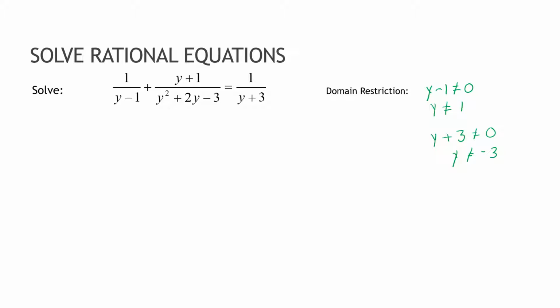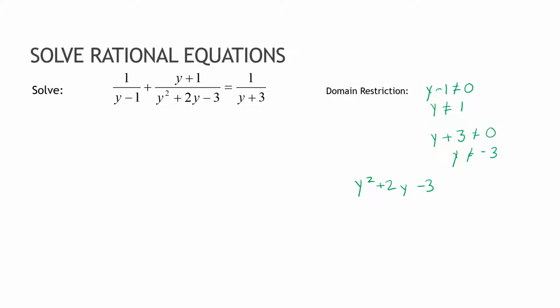So you might be wondering then about y squared plus 2y minus 3. Well, when I get something like that, I always want to factor it. Now, we haven't refreshed ourselves on factoring in this class yet, but in this week's video, there is a solve by factoring. You're going to want to watch that video. So I'm going to go through it with you quickly here, but for a more in-depth look at factoring, make sure you're looking at that Solving Quadratics by Factoring video.